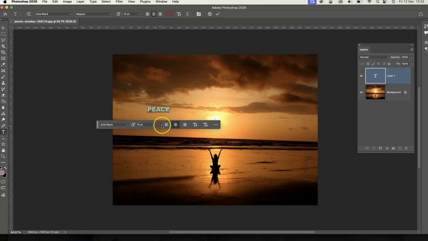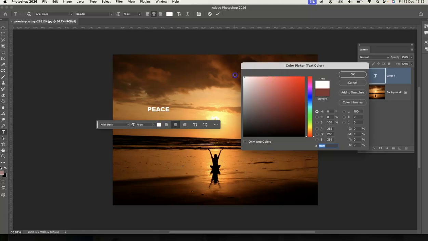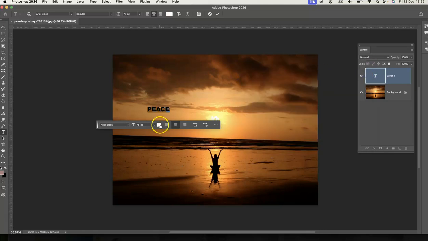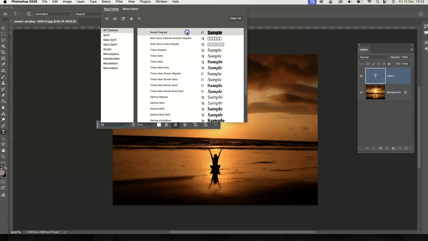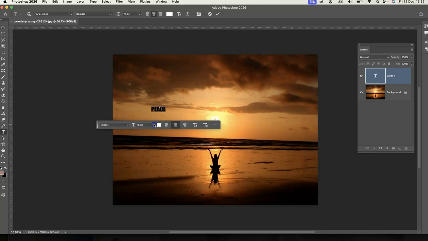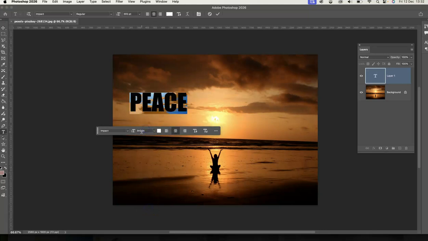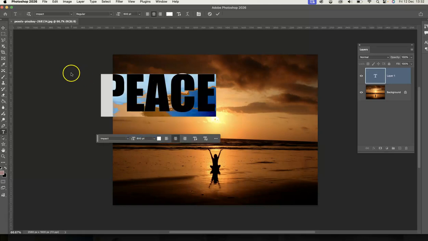It doesn't matter what color it is, but for argument's sake, I'm just going to make it white. My contextual taskbar that follows me around here will allow me to change the color. Also on the top of my screen, I'll have the option to edit that text. I'm going to change my font to maybe Impact, just because I know it's a nice chunky font. This drop down will only let me go to like 300, but I can also type in. If I want to go to 600, for example, I can do so.